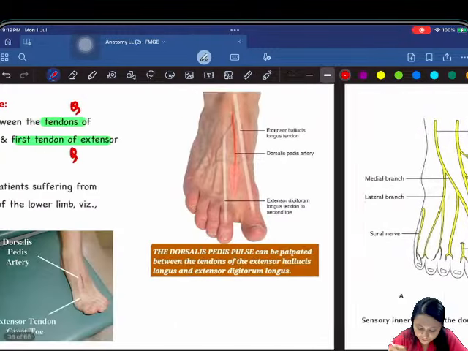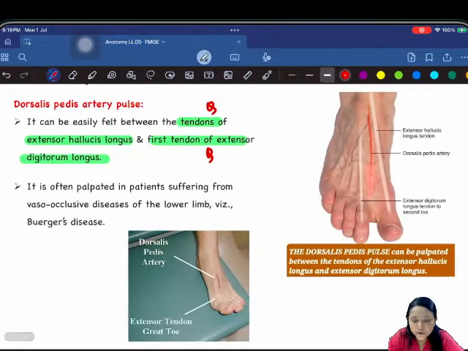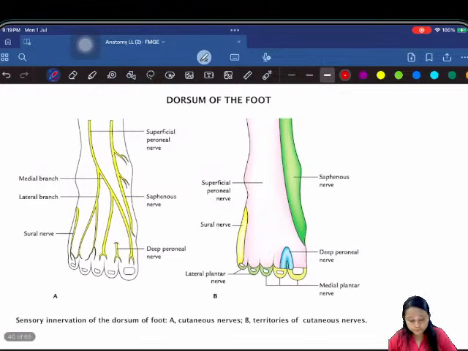Now we have finished the leg part. Okay, the anterior compartment, the posterior compartment, and the lateral compartment. Now we are proceeding towards the dorsum. Very important, because many questions come on the dorsum of the foot. So any question regarding the compartments of the leg in the chat box? Does anyone have any doubt? Okay, so we'll proceed to the next part.